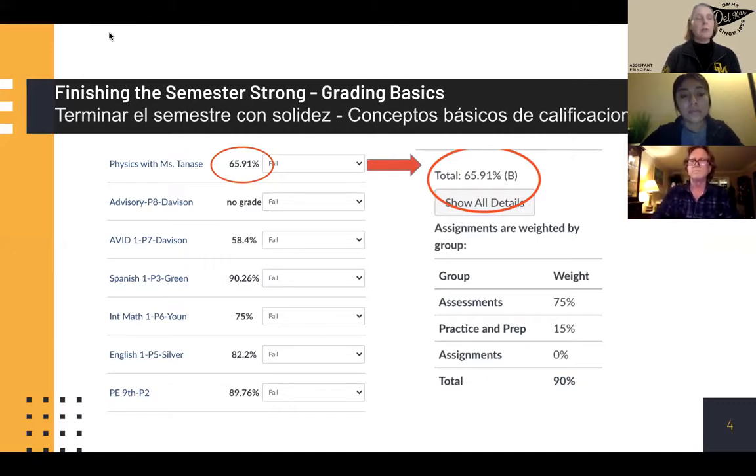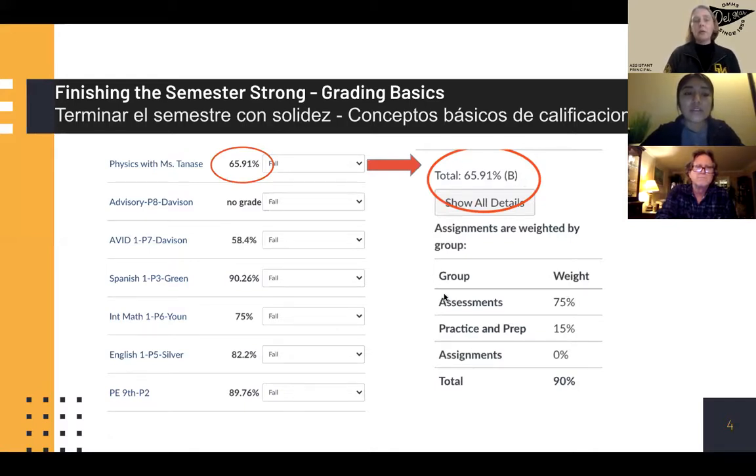Grades may look a little bit different than when you are in school or when you last looked at grades, or even if you had older children that have gone through school. Many of our teachers use what's called standards-based grading. So you may see something where your student has a 65% and has a B in the class, which may feel a little bit different than grading that you have seen in the past. So when you're looking at grades or talking to your student about grades, it's important to remember that the percentage may not match up with your understanding of the grade from the past. So it's important to look at both the percentage and then also the grade.